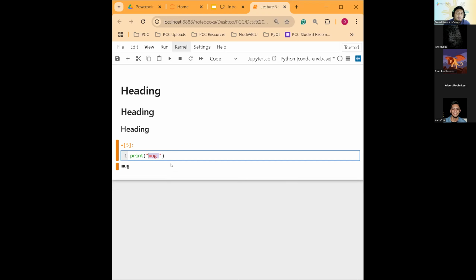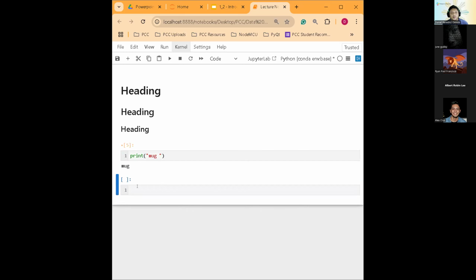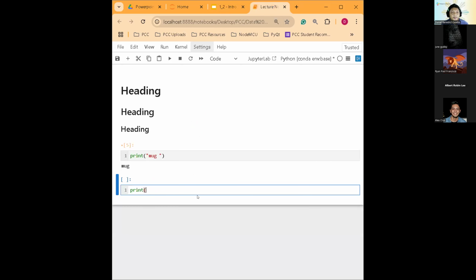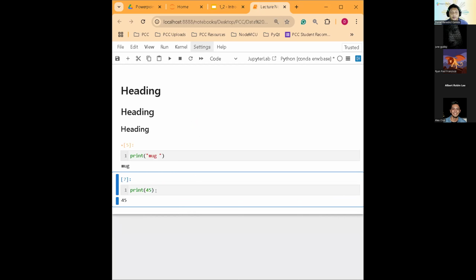Unlike numbers, for example, if you have another print statement here, the basic description of print is that it will print whatever is the argument inside of the parentheses. So if you put a number here and then run the program, you will output a number.